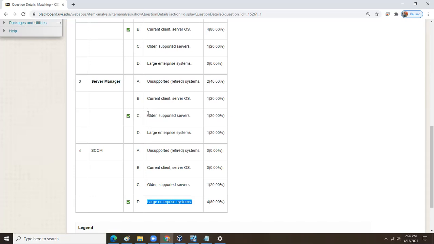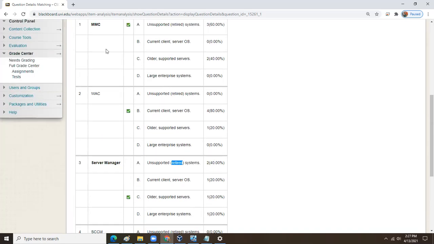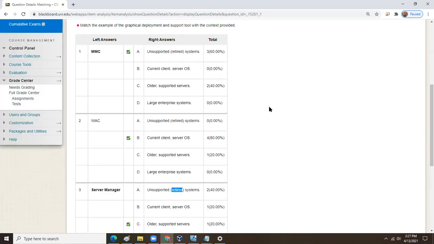So Server Manager is still supported and it's used for older systems, but not retired systems. There's a difference between older supported systems and systems that are so old they came on the ark with Noah and they're past retired, and somebody should have put them out to pasture. I mean, that's how old some systems really are. If you're using MMC on really old servers, it's time to gracefully retire those before they crash on you.